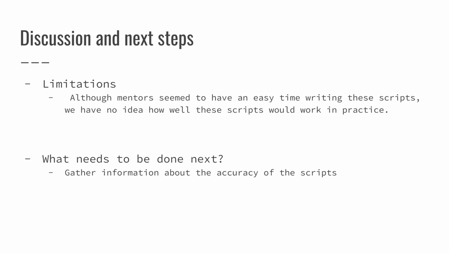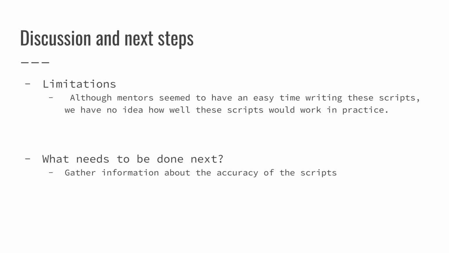So, discussion and next steps. The limitation of this study is that although this was a good test to see if the interface could help a mentor write an orchestration script, it didn't test whether the mentor could write a good orchestration script. So we need to know, well, what's the quality of the orchestration script in terms of precision and recall, so that we can actually evaluate the effectiveness of our interface. So what needs to be done next?